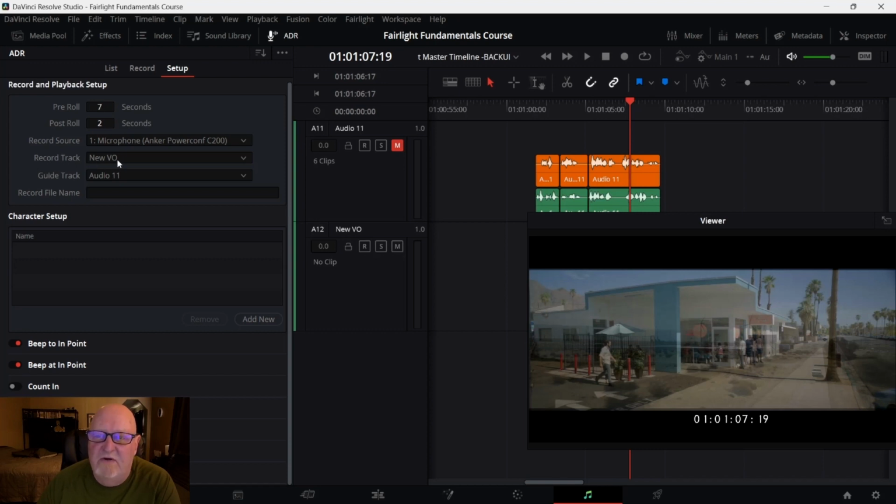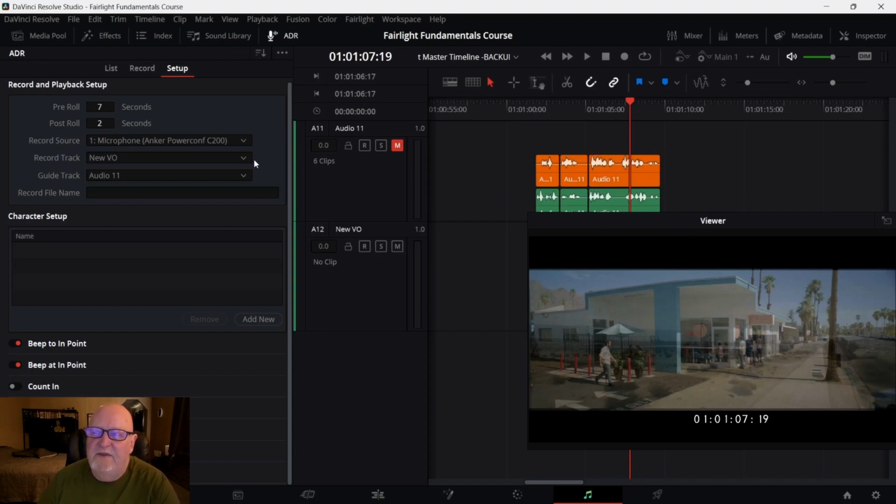So we have our new recording track and our guide track, which would have been where that stuff was to go. So we would have known what we're replacing and we could have seen it. And there was some highlighting to be done here too. So we knew exactly what the waveform looked like, what was being said, and so on and so forth.